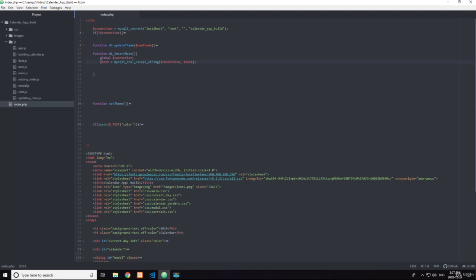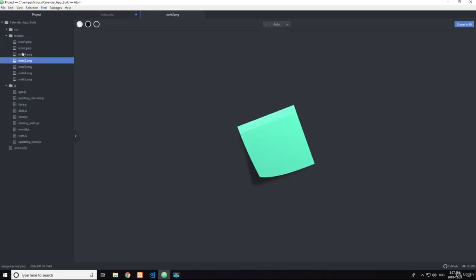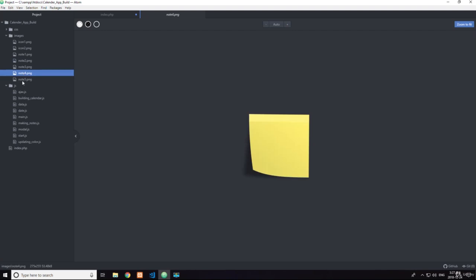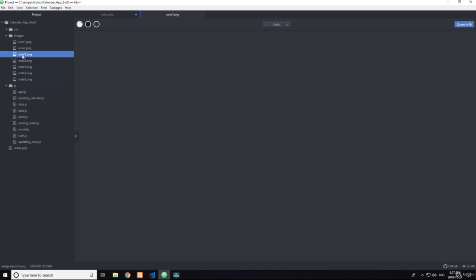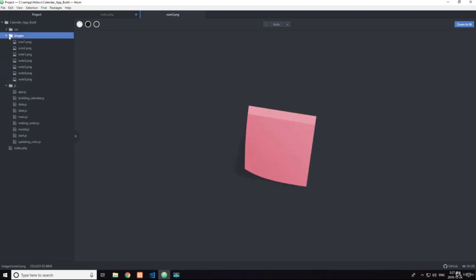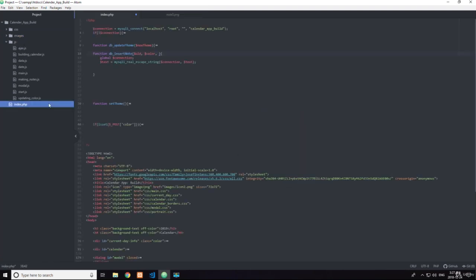Okay, so this text, actually I'm gonna have some variables in here. So of course you need three, right, for the note. So you need the UID, the color, which is actually a number in this case. The color is just for which note to use. So it's either 1, 2, 3, 4, or 5. And they all correspond to a different color, right? Okay, so now where was I? Index. So, and then the last thing is the text itself. So that's text.